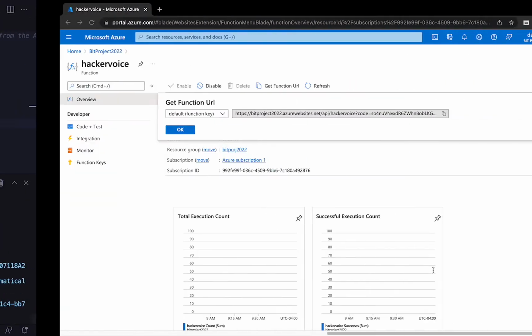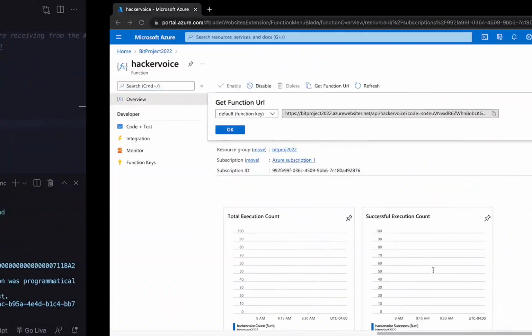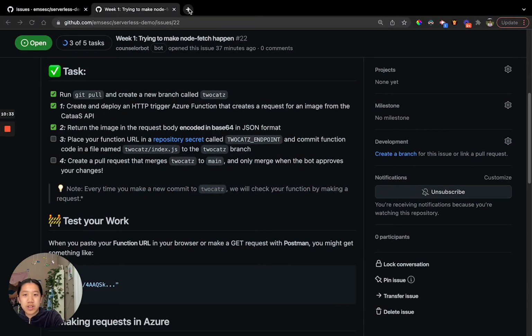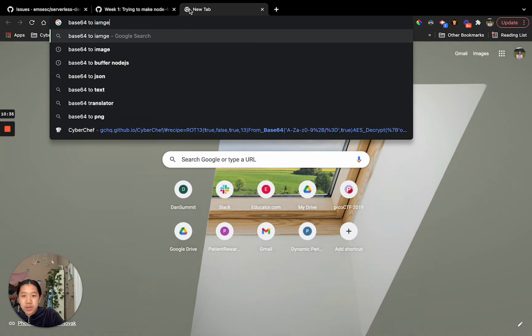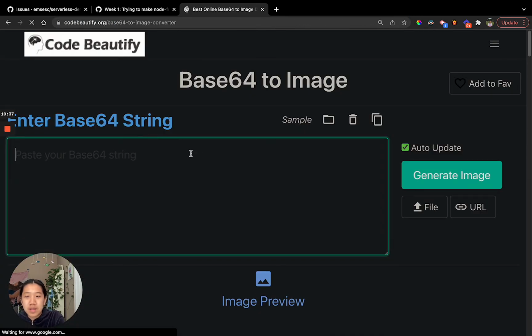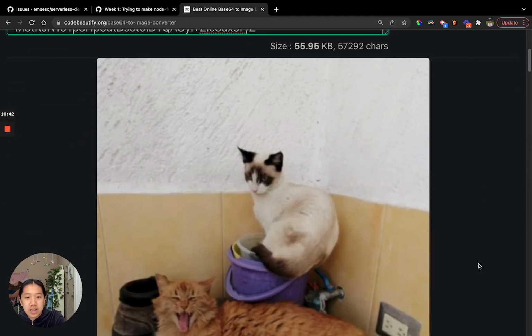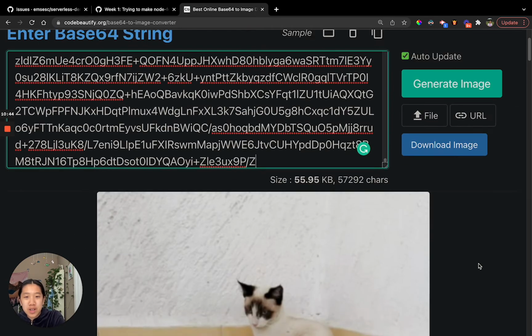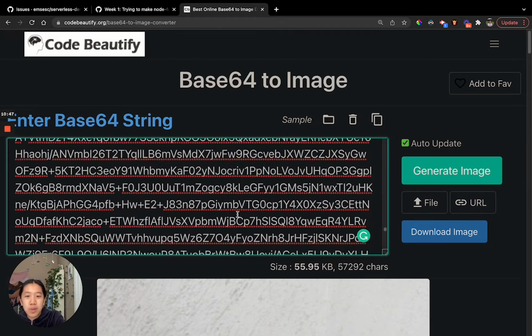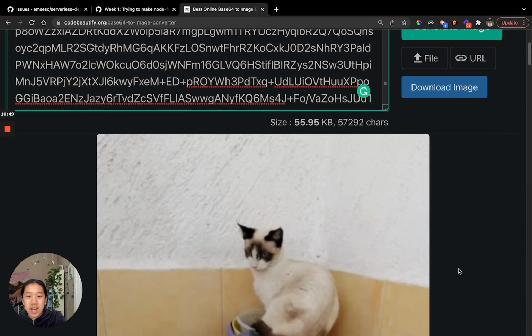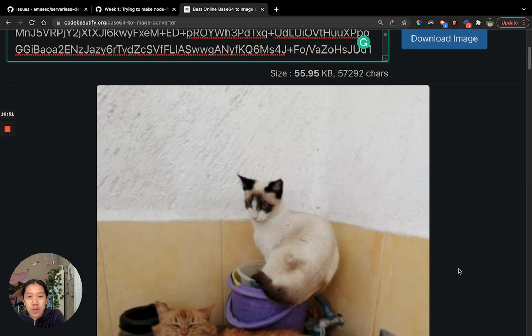And you can use your favorite website to convert base 64 into an image. I just Google base 64 into an image. You can see there's one right here. I'm going to paste it, and look at that. It's right there. So as you can see here, all this jumble of data turned into an image. And that just goes to show the power of data representation and how you can convert it to different forms, but it'll end up in an image, because in the end, everything's just zeros and ones.